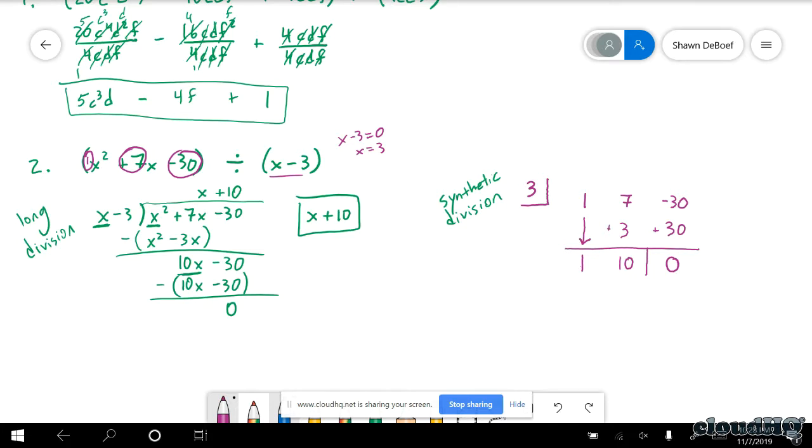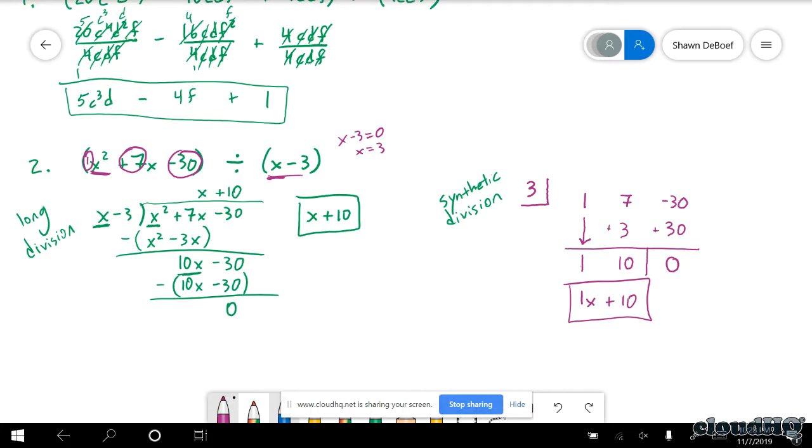So I see the numbers. The numbers for my answer are right here. But we have to figure out what to put with the 1, what to put with the 10, with the 0. So if you think back to the original problem, it started with x squared. And really what I did is I just divided by an x. I know there's some other numbers involved, but if you took x squared and divided it by x, you would get x. That's exactly what this 1 is representing, 1x. And then it descends from there. After x would be our constant, and it's positive, so that's a positive 10. And then my remainder is 0. Since it's a 0, I just ignore it. So I get 1x plus 10, or just x plus 10, which is the answer I already had.